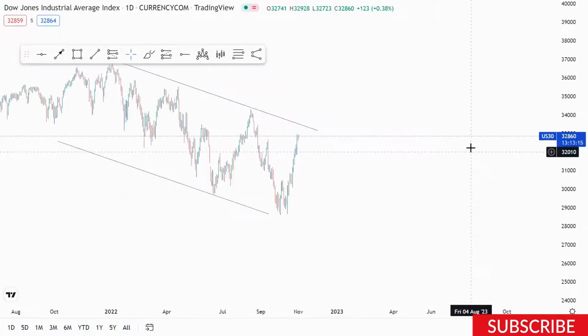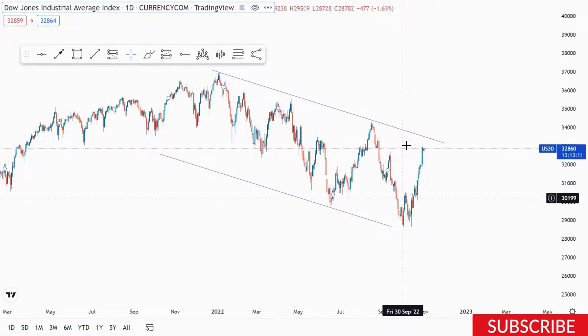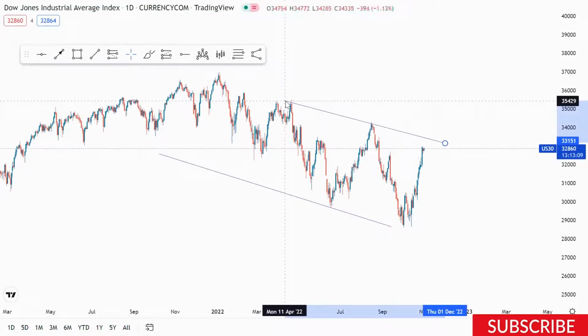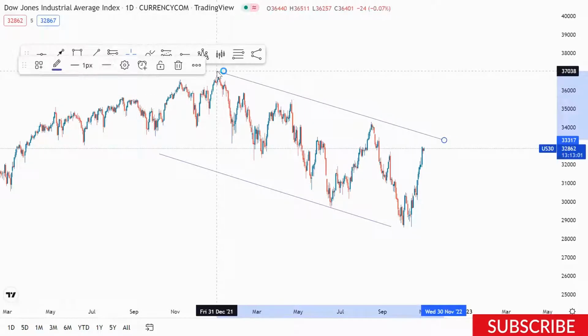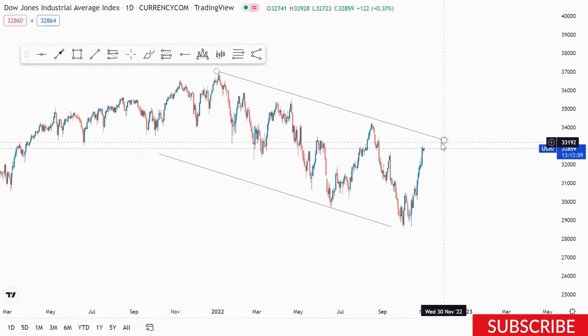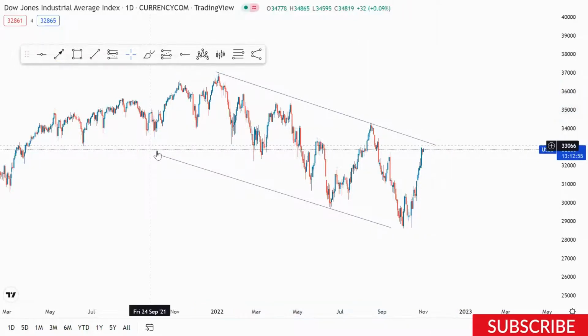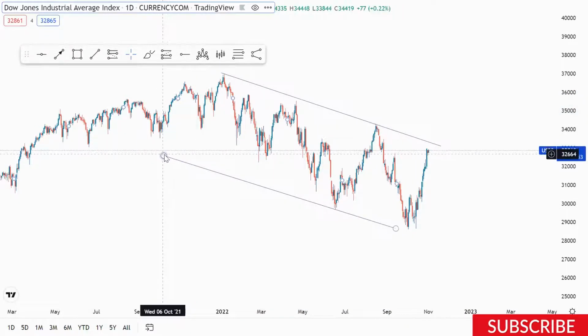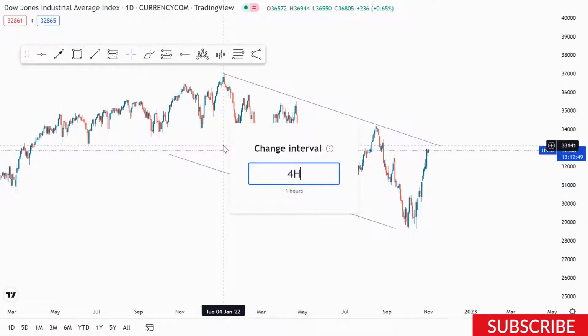If I can just zoom closer. It was this double bottom that we saw, but at that time I drew these trend lines like that, which is the first and second touch, and then I talked about the importance of a third touch. But now we're just going to adjust it a little bit like that. So you can see at the bottom we're also good. So let's drop it to the 4-hour time frame.